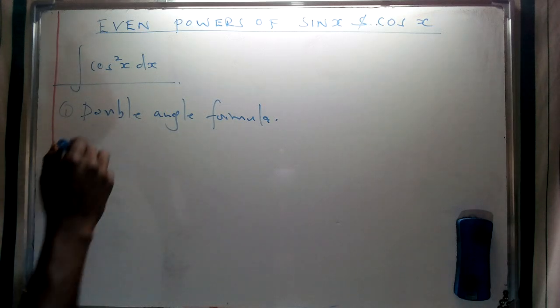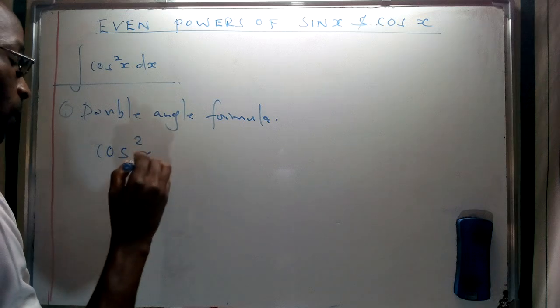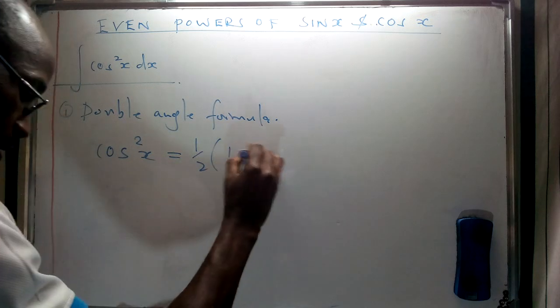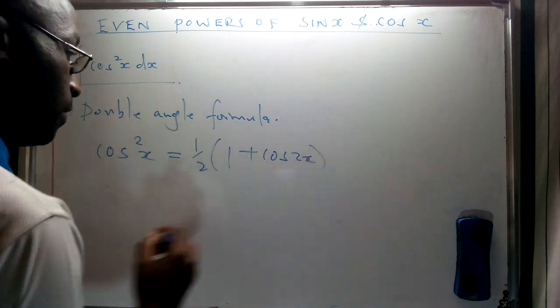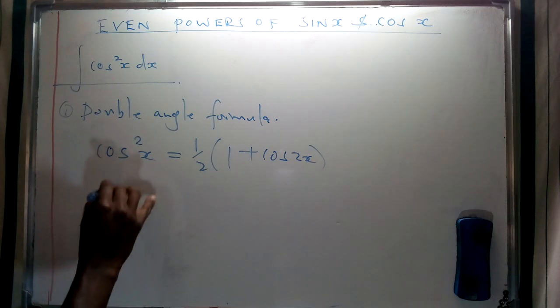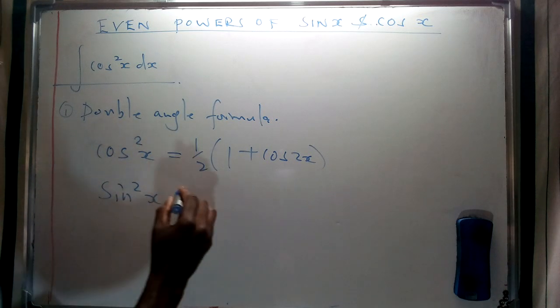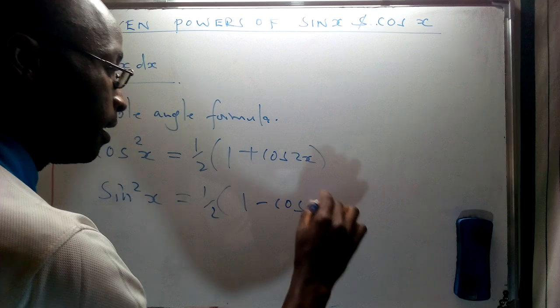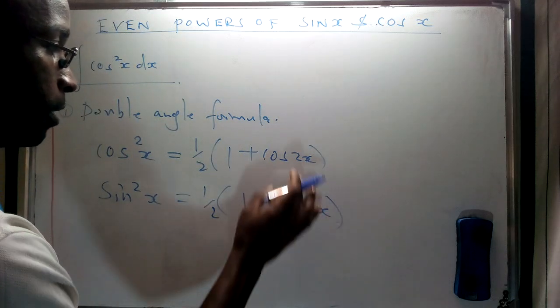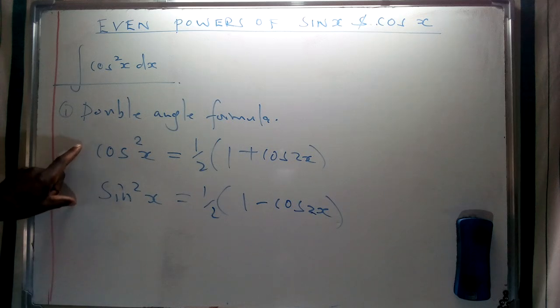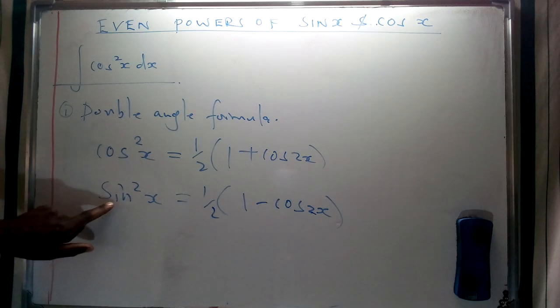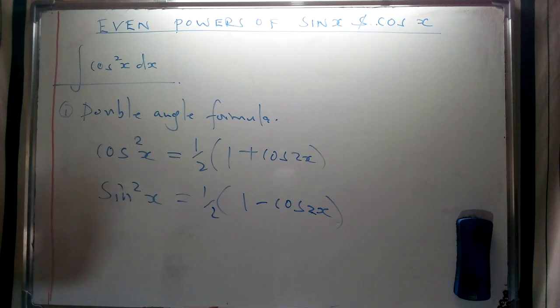So this double angle formula states that the square of the cosine of x is going to be given as a half times 1 plus the cosine of 2x. And this is also going to be applicable to the square of the sine of x, which is going to be given as a half times 1 minus the cosine of 2x. So in this case, this is not a square but a coefficient I've given for 2x. Therefore, these first two, for the square of the cosine of x and the square of the sine of x, are referred to as the double angle formula, which we're going to apply in one way or another.